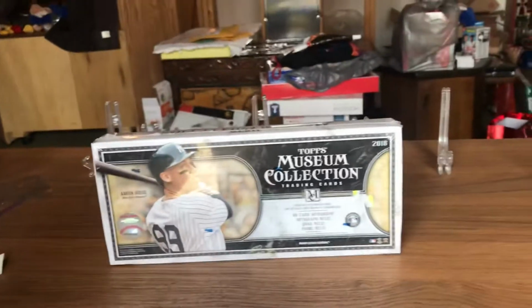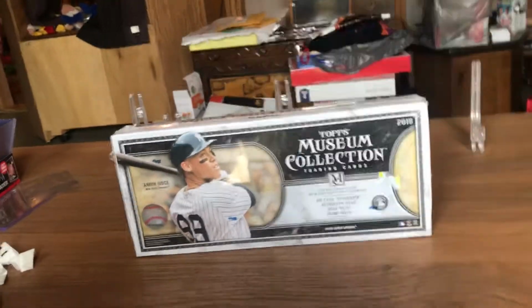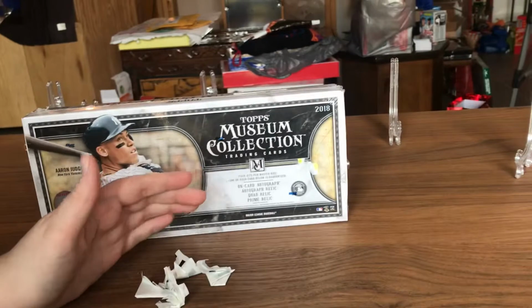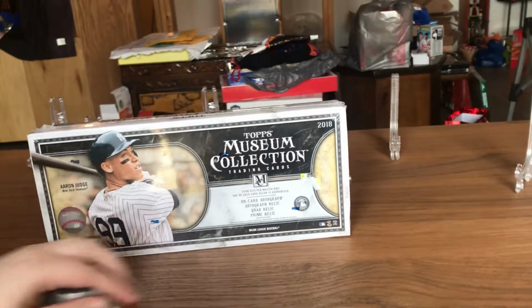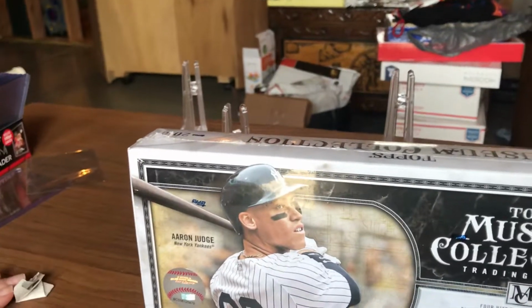Today we are going to be doing Topps Museum Collection, a high-end product. What we did is that there's four boxes. We put numbers on these little things, and I'm going to pick two of them, and whichever ones I get is the ones that I'm going to open.